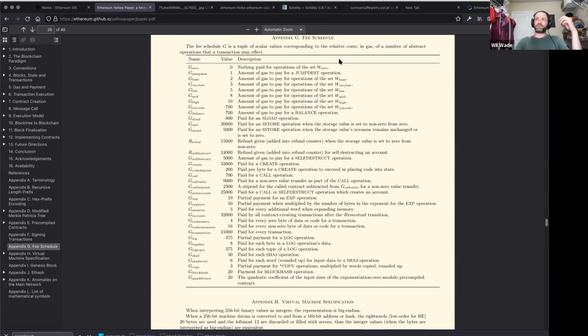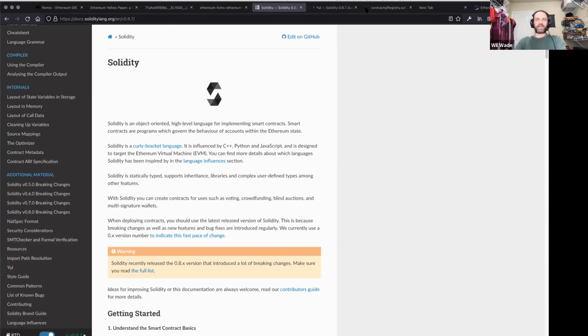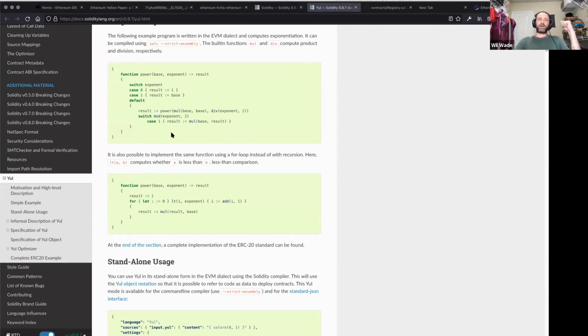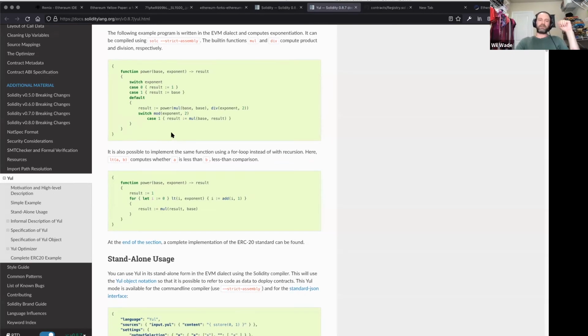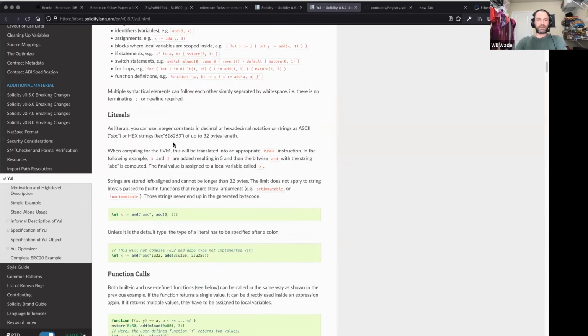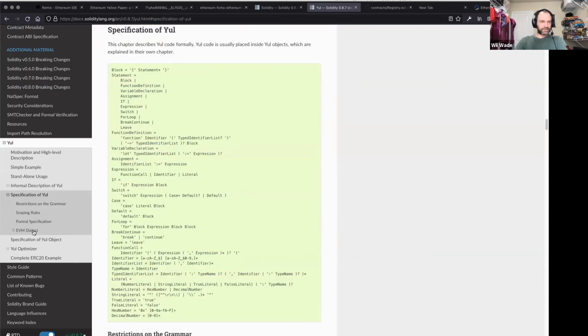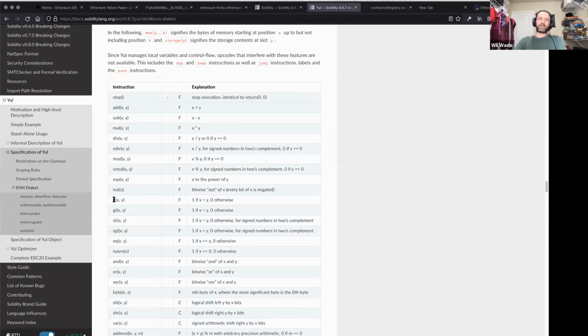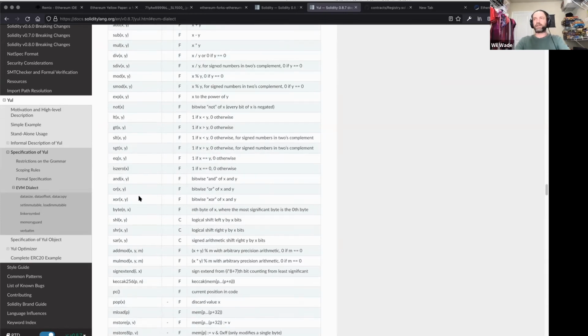And Solidity has kind of a sub-intermediate language called Yul, which is much closer to the actual code that is used on Ethereum. We'll show that off real quick. It's still a mid-level language. It's not quite assembly, but it's close. And so we have things like switch statements, but we also have really basic things like less than, greater than, and that is all operating on a stack. We aren't going to get very deep into the stack. We might be able to show a little bit, but let's get to actually looking at some Solidity code.